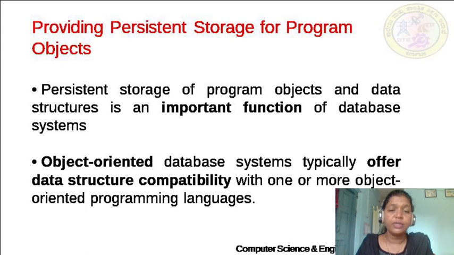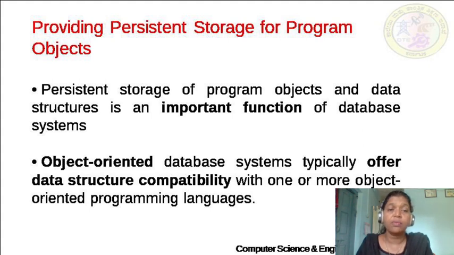Okay, so object oriented data I am going to take, and I will consider it for the persistent storage. Persistent storage means what? When I am transferring this data from one device to another device, or from one software to another software, it should continue working fine without having any effect on that. Okay, so it means it is data which is not going to change its operation just because I'm transferring it from one device to another. That's what we mean by this persistent storage of the program object.